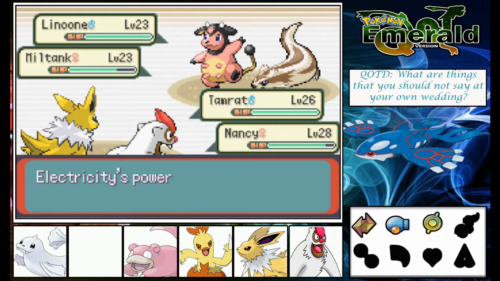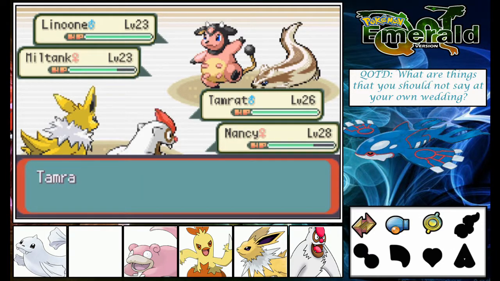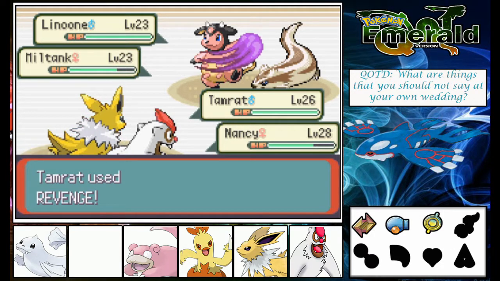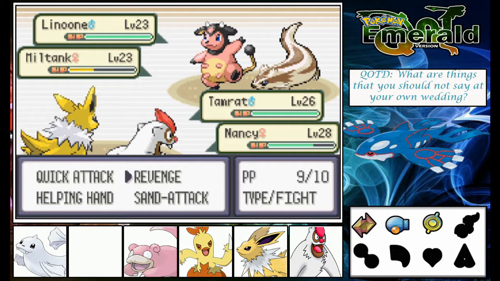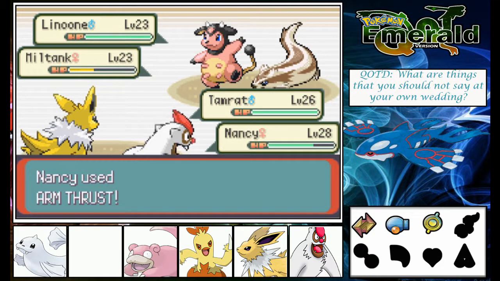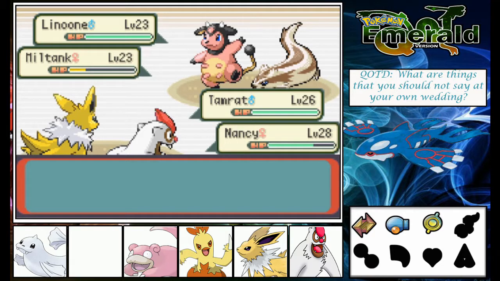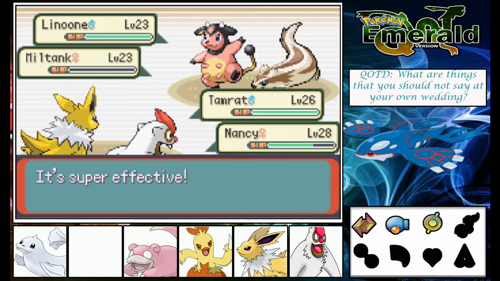You know those pro plays, Linoone? But Tamrat doesn't know any electric-type moves. That could take me going twice into them again. Unless Nancy has more Arm Thrust than she did last time. Oh, okay. There you go, Nancy. That's how you do.